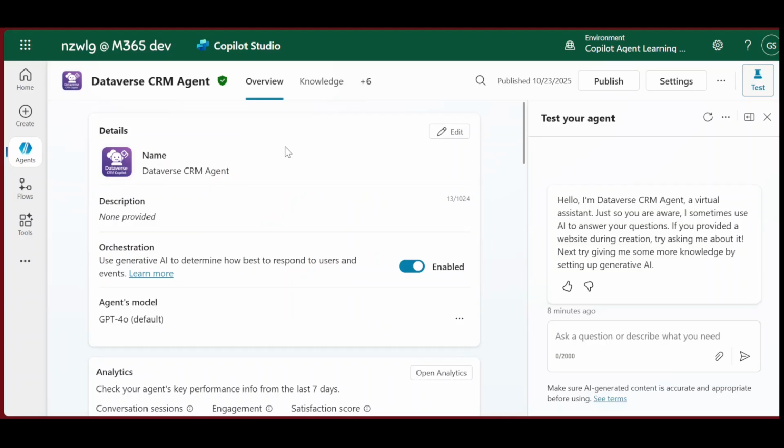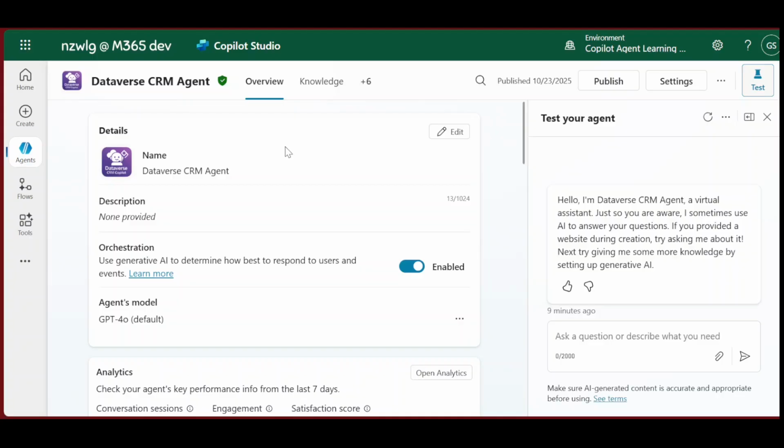Now this agent demonstrates connection of Copilot agent to Dataverse databases. Now SharePoint is normally used for small scale applications, whereas Dataverse is much more scalable. It can span to hundreds of thousands of rows, and it does not suffer from SharePoint related problems like 5,000 row limit for a list.